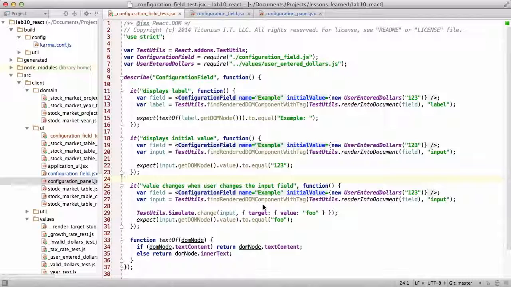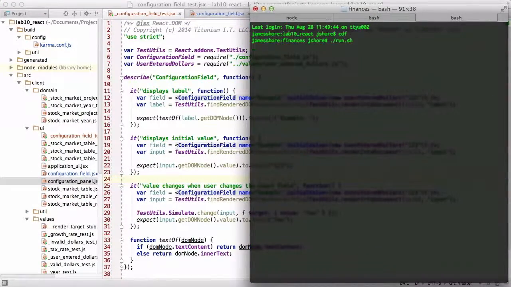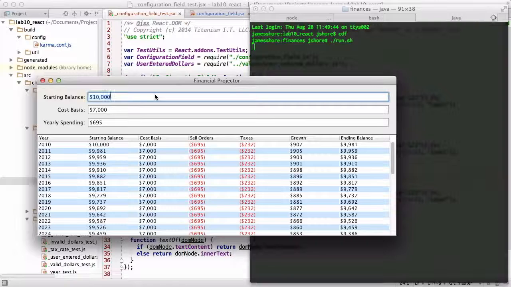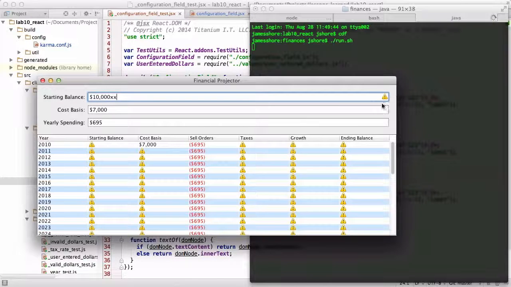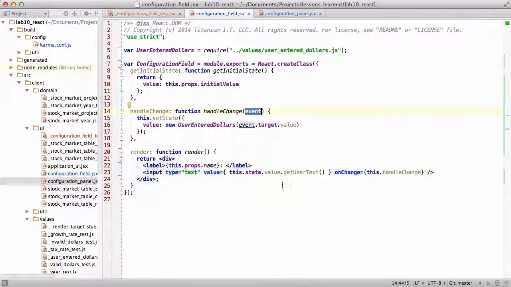Now, we're not quite done yet because we also want this to display the invalid object or the invalid dollars little sigil. Just to refresh your memory, if we bring up the Java version, if we put in an invalid value here, we get a little exclamation mark here in the corner. We want our text field to do the exact same thing. Now, I think the easiest way to implement that in HTML would be to do it with a CSS property. So I'm going to put a class on here that says we're invalid when we're invalid.